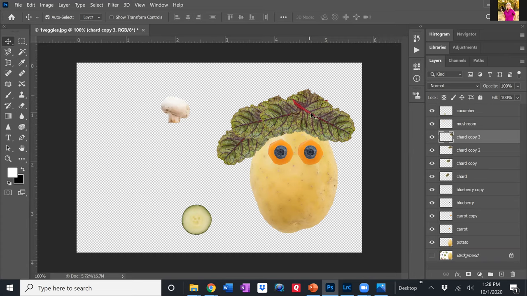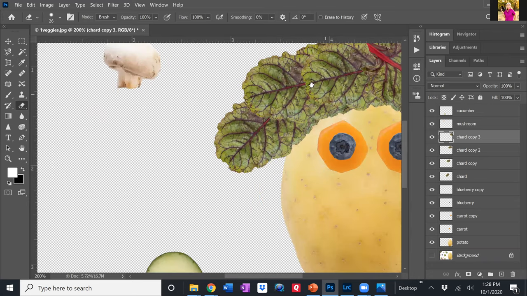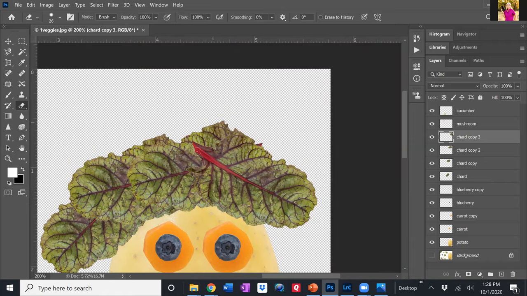If I wanted to get rid of part of the stem, I could even use my eraser tool to erase a little bit of that stem. So here's my eraser tool. If I want to zoom in so I can see a bit better, Command or Control plus, and then I can use the space bar to move things over. So I have my eraser tool. If I want to make it bigger to erase more at one time, I can change the size by the toolbar up on top. I can also use a shortcut key, which is a bracket key, right bracket to make it bigger or left bracket to make it smaller.